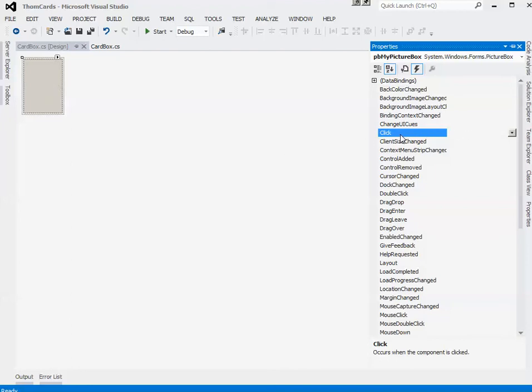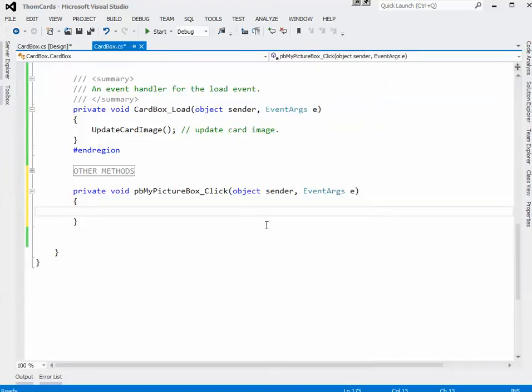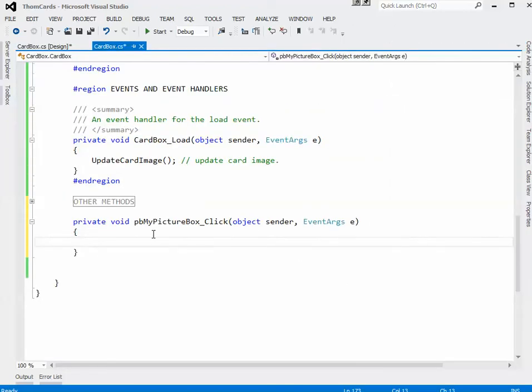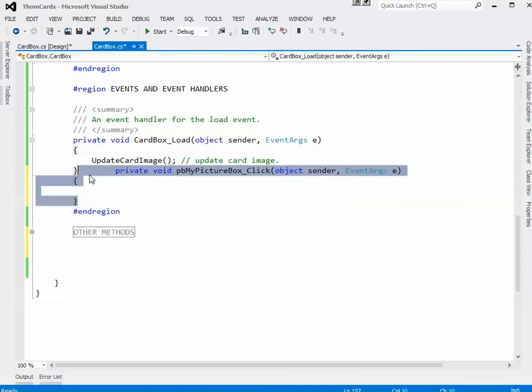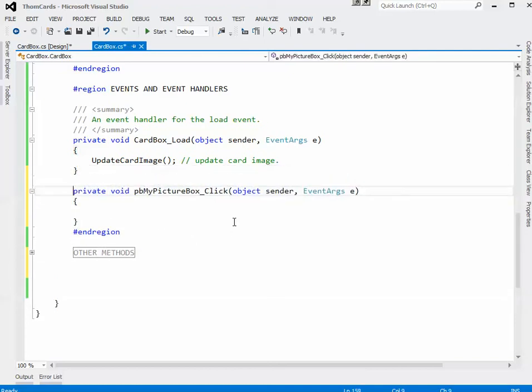So I'm going to add a click event handler for the picture box. Again, there's my little stub for it. I'll move it up to where I want it to go.